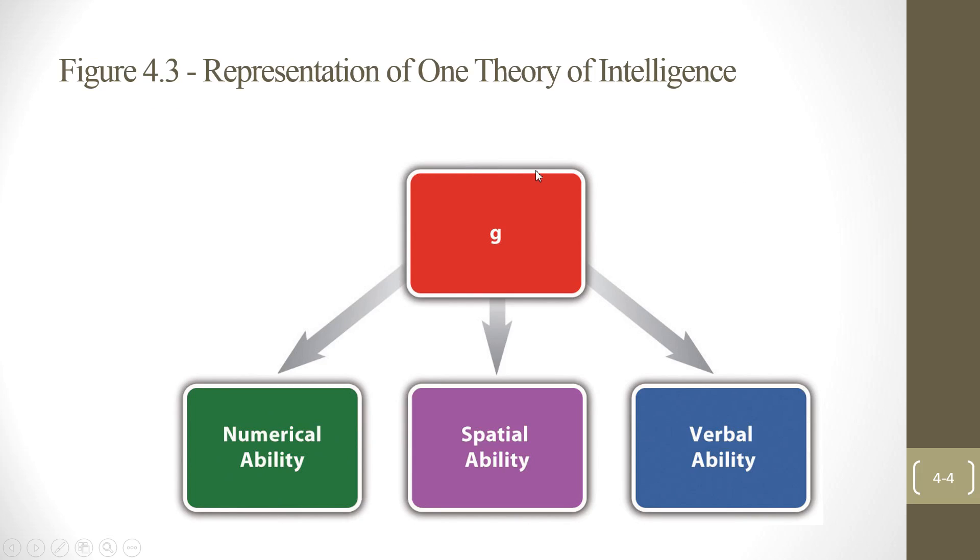Alright, now, this is the theory about intelligence. Now, so intelligence is composed of mathematical ability, spatial, like space, like Rubik's cube, whatever, and verbal ability. There are probably more, but this is probably a big component. And, of course, intelligence is not only complicated, I mean, we are still far from figuring out human intelligence. But this is a good model. This is the most popular model.